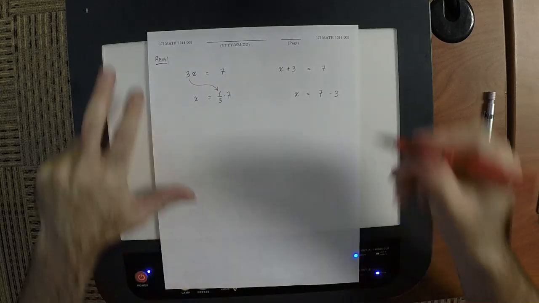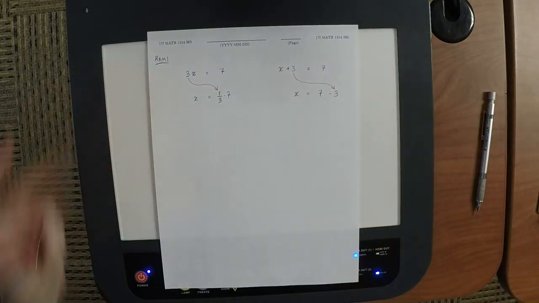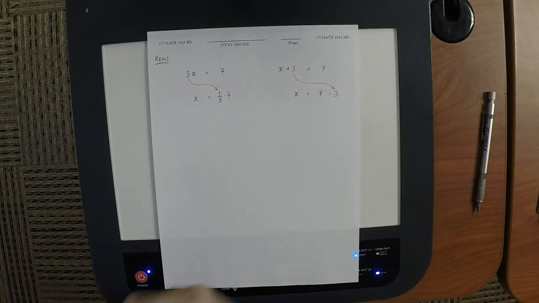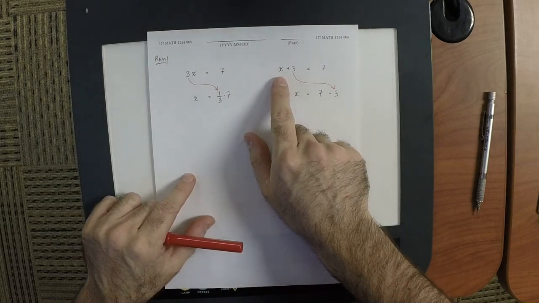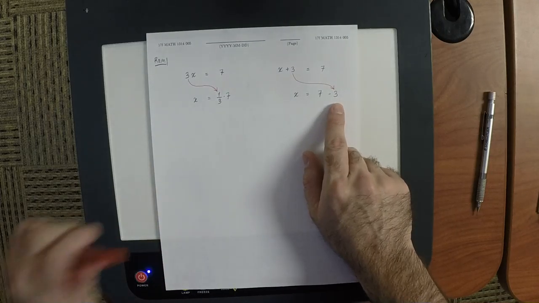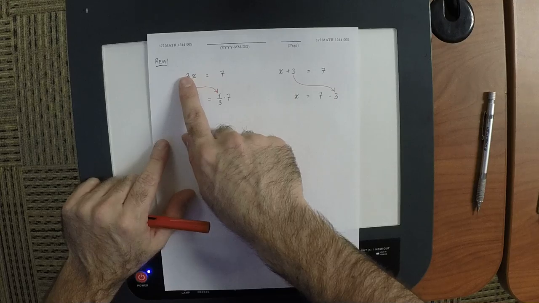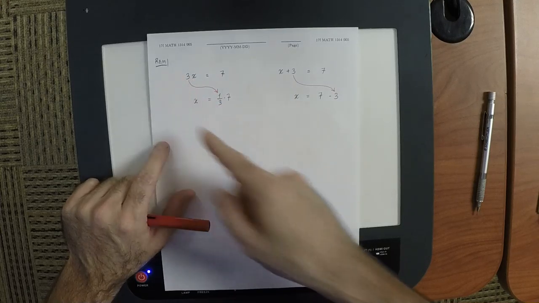And what I want you to observe is that the action of getting 3 to switch sides. So on the left side, it's add 3. On the right side, it's add the additive inverse of 3. Or if you like, subtract 3. This one is multiply by 3. This one is divide by 3. So getting the 3 to move over.